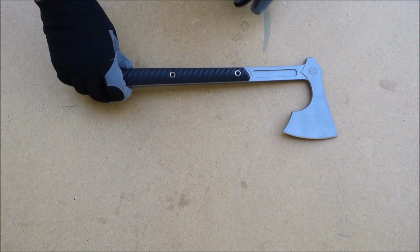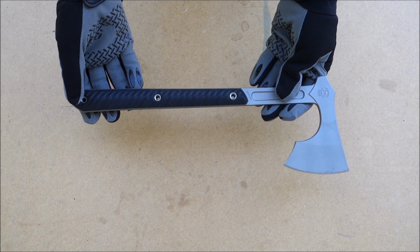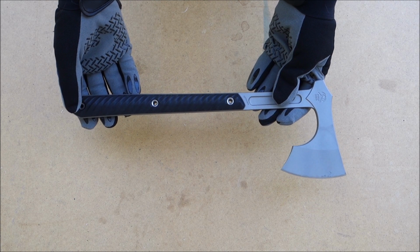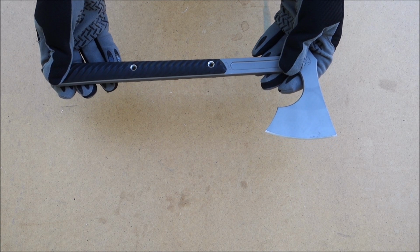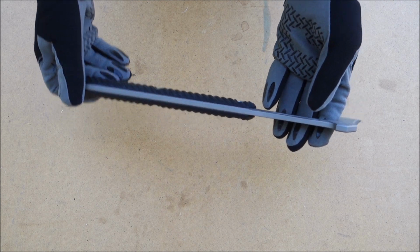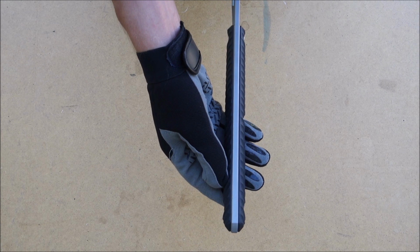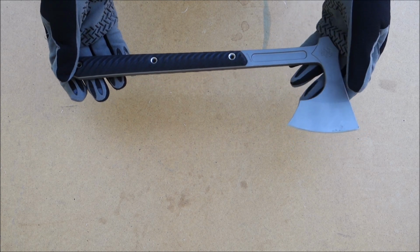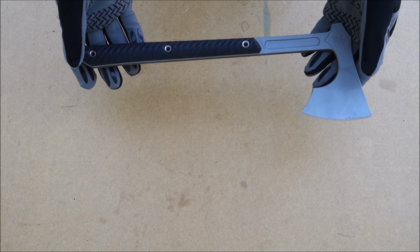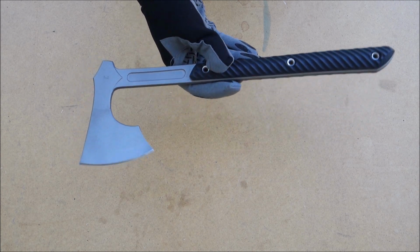What do we have? We have an overall length of 14.5 inches. We got a head length of 4.8125 inches, 4.8 inches, I would say. The actual cutting length is 3.45 inches. We have a thickness of 0.285. I actually have some knives made in CPM 3V that are just as thick as this, maybe even thicker, to be honest. The weight of this one is 25.5 ounces. And I think that's it with the specs.